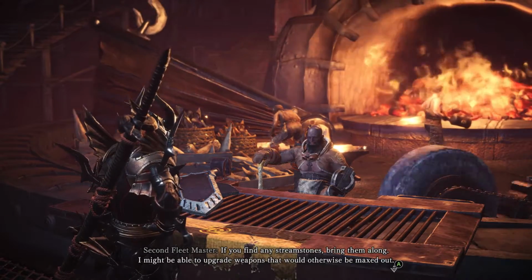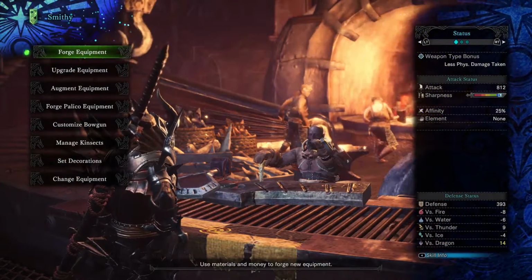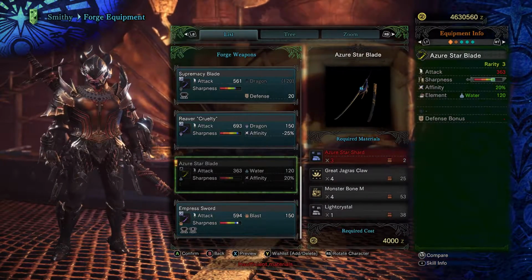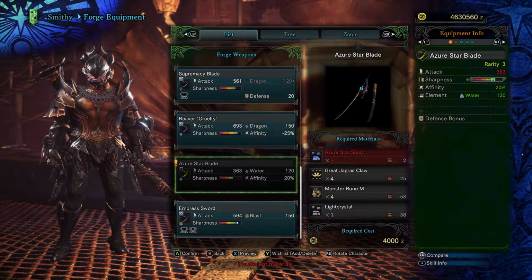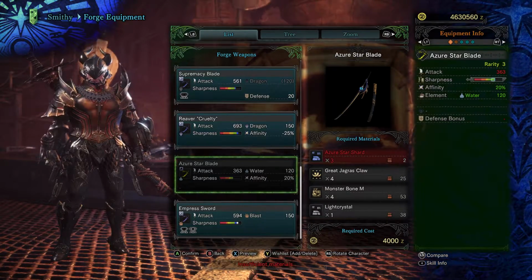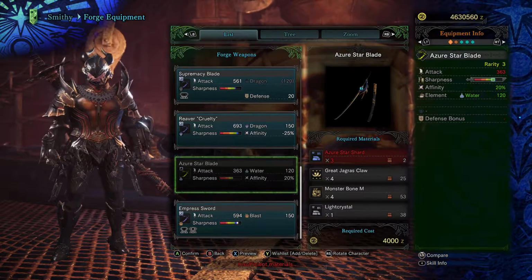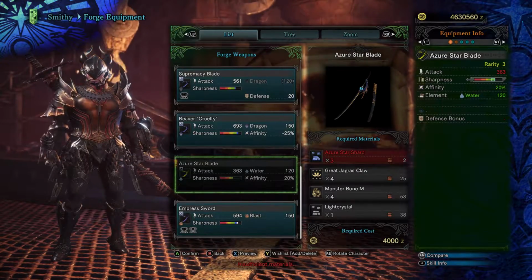If you find any stream stones, bring them along. I might be able to upgrade weapons that would otherwise be maxed out. That's just augmentation. Alright, so let's look at weapons first. The first thing is a longsword, which is the Azure Star Blade. It's a water element. It does have another upgrade after this, and it uses Azure Star Shards here to get to the first form, and then I think it uses Azure Star Gems for the second form, but yeah, it's just a water longsword. If I remember correctly, it only gets to blue sharpness. It's got high affinity, but otherwise it's nothing really phenomenal.